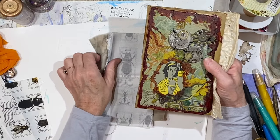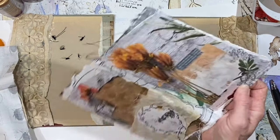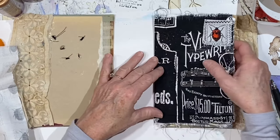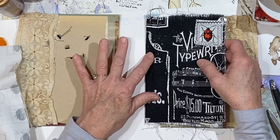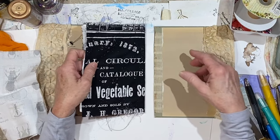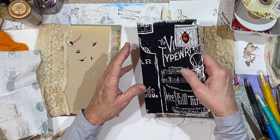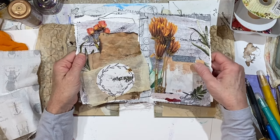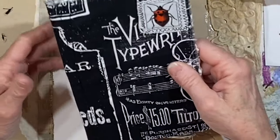And I've been thinking about how I want to bind the signatures in. As we've already talked about, each signature is going to have just the two pages. And I am seriously thinking about using some more safety pins to put these signatures in. I think it would totally fit with the theme of a shipwreck and being lost on an island. And she's the lost girl, remember. So this is just one signature that I have at this point. I went ahead and sewed that little circle on. I can't remember if you've seen that. We've got more we're going to add to this.